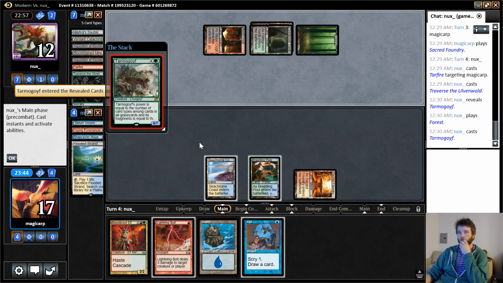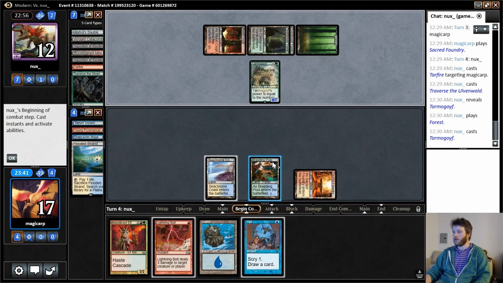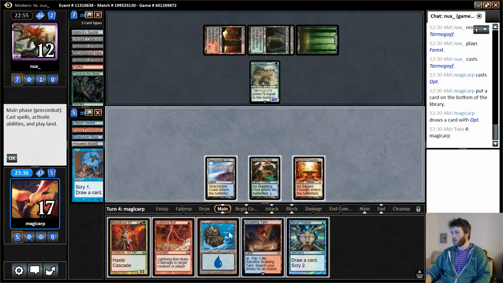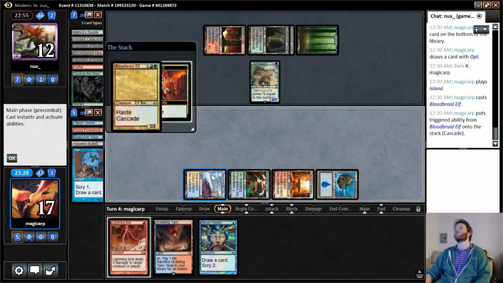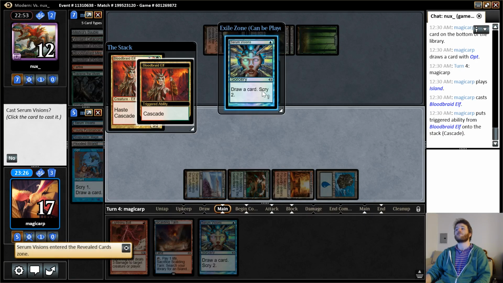Tarmogoyf. Oh, well, 6/7 Tarmogoyf's pretty good here too. But we got Path to Exile. That's a draw. That's the only card we're looking for here. Well, here we go. Spin the wheel. Come on, Path. Come on, Path. There's only 2 of you main deck. We need you now. Serum Visions.